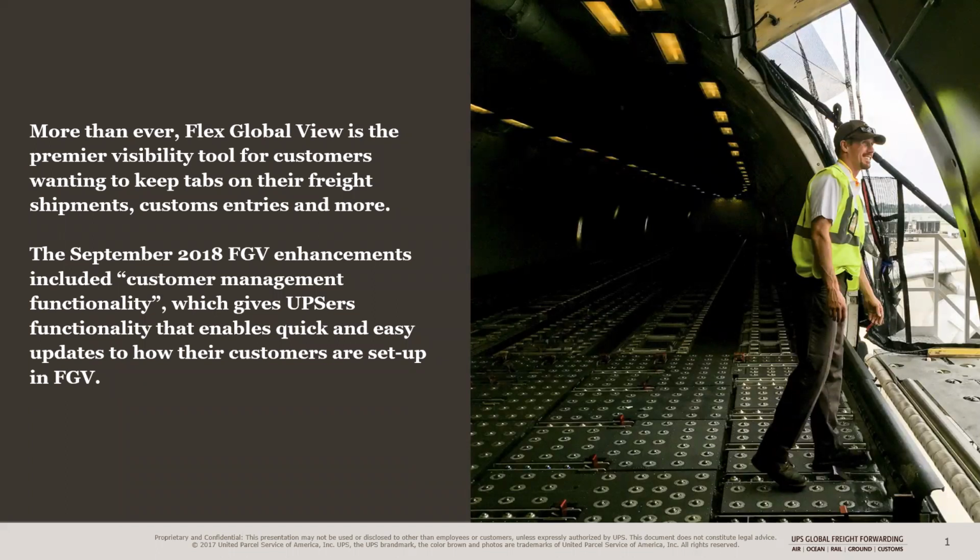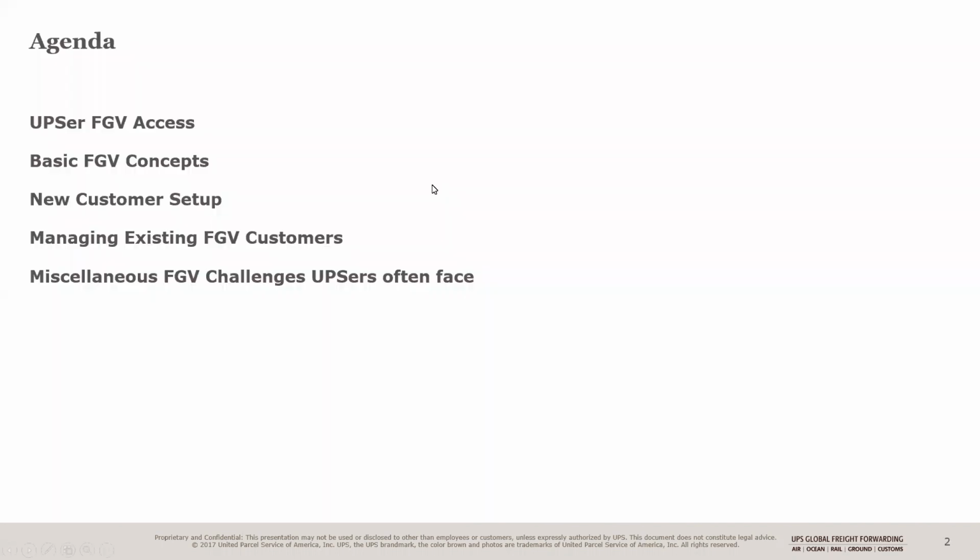Back in September 2018, we introduced new functionality in FGV that gave our people access to what we call customer management functionality. Prior to then, just about everything you needed to do in terms of customer setup had to be funneled through the support desk, and it wasn't a very efficient process. So we introduced these new tools, and I want to walk you through some of that functionality today, and hopefully also open it up to some questions.